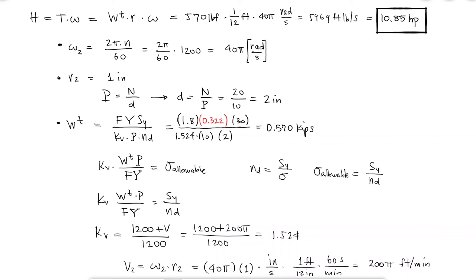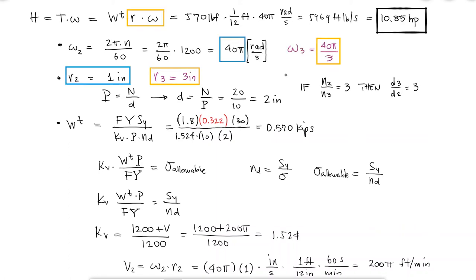Now this is all based on gear 2, the first gear, but what if the teeth of the second gear deform plastically at a lower horsepower? So let's check each variable. The radius of gear 3 is 3 times the radius of gear 2, but we know that the angular velocity is 1/3, so the term r times omega is not going to change.